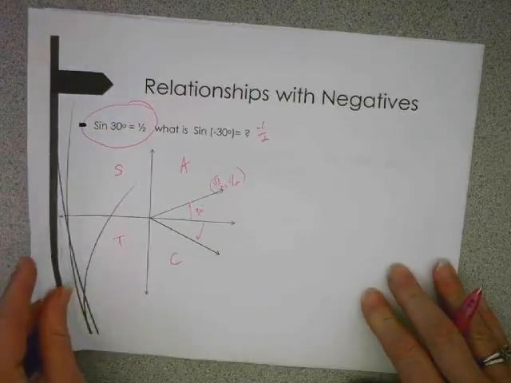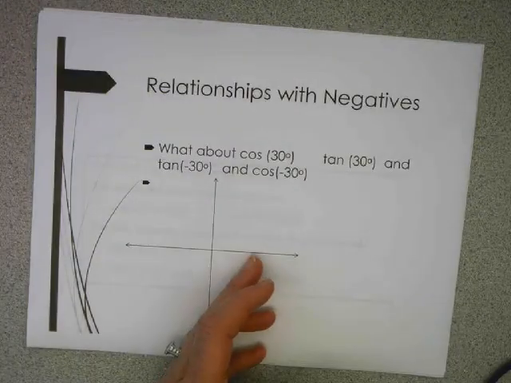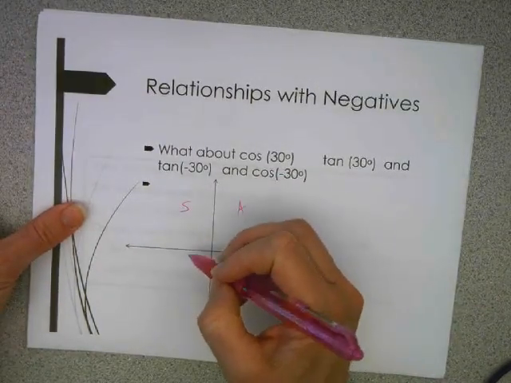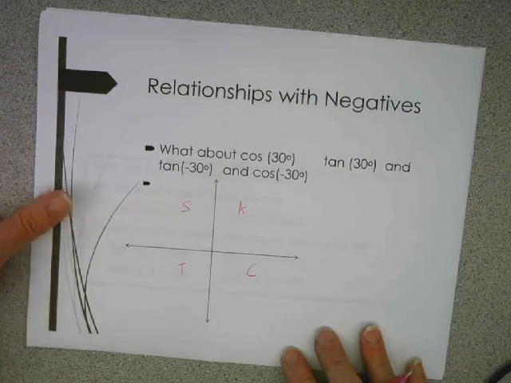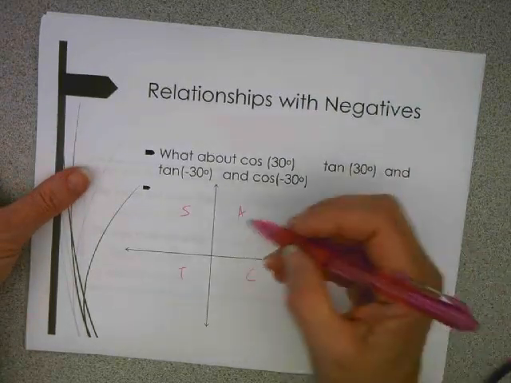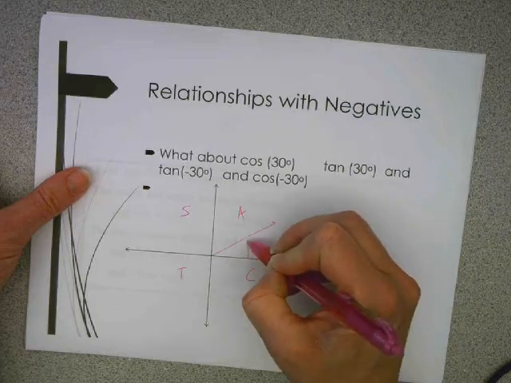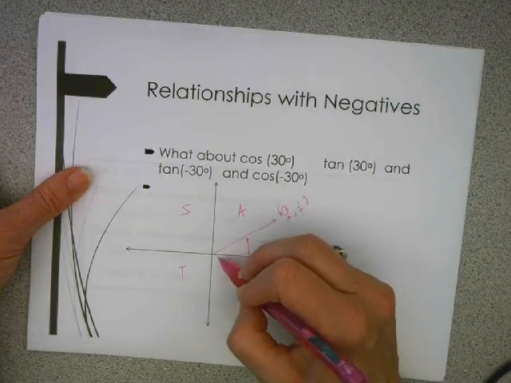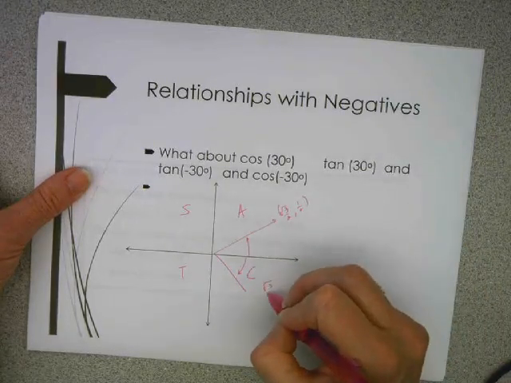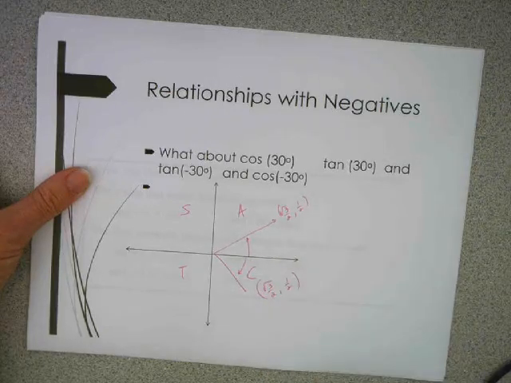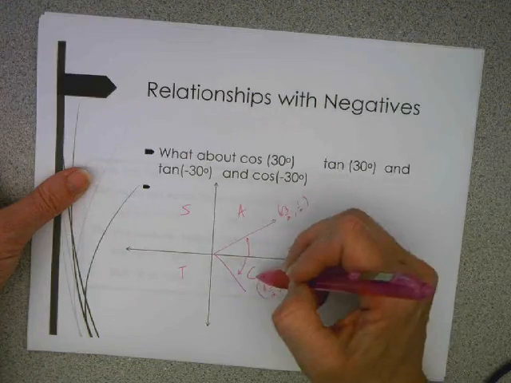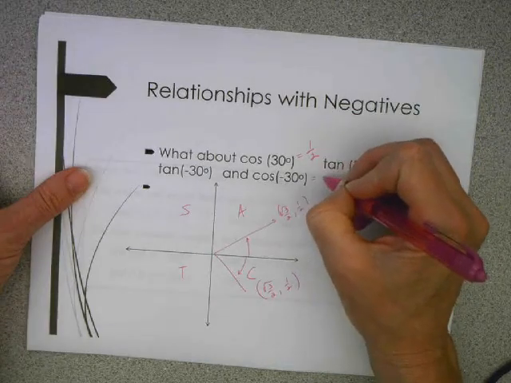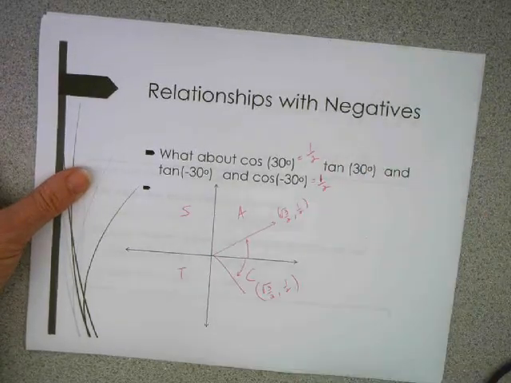Well, let's see what that does with cosine. With cosine, all sad turtles cry. On cosine, we are dealing with 30 degrees, same point, radical 3 over 2, 1/2. But if we go to negative 30 degrees, it's the exact same coordinate on your unit circle. It doesn't change to the opposite sign because in quadrant 4, cosine is positive, so it stays positive 1/2. So cosine of 30 and cosine of negative 30 are both positive 1/2.